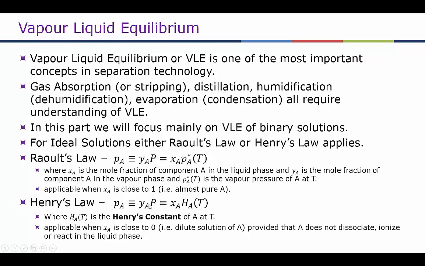Typically, Henry's law is applicable for gas solutions in liquids. So often this is used for gas absorption problems like carbon dioxide absorption in water, for example. So the fraction of carbon dioxide that is dissolved in water is very, very small. We need to be careful when applying Henry's law that the molecule does not dissociate, and when it absorbs in water or other solvents, it does not ionize and does not react with that liquid. So carbon dioxide is not a good example because carbon dioxide dissolution in water actually forms carbonic acid.